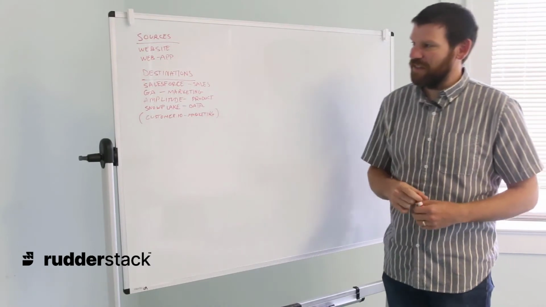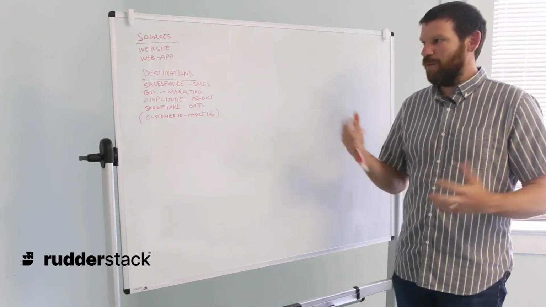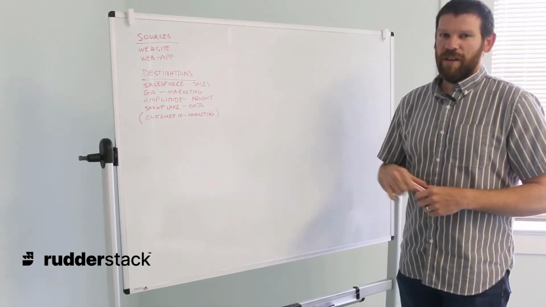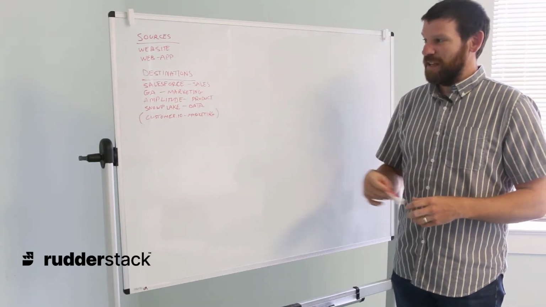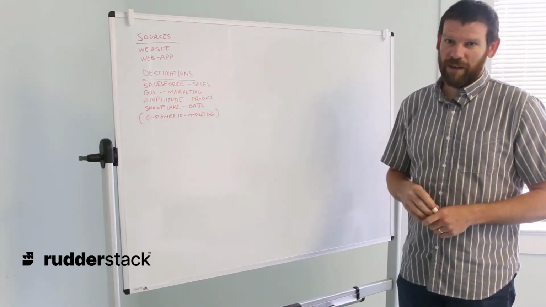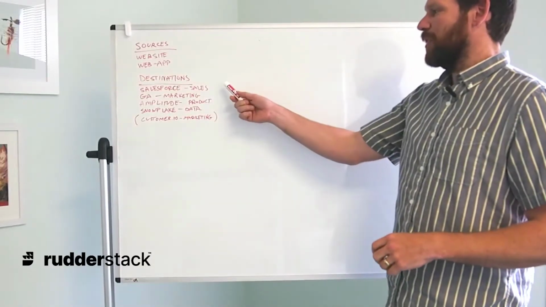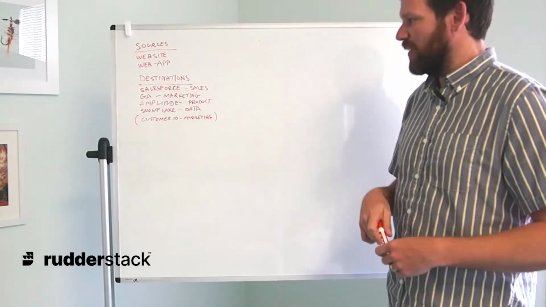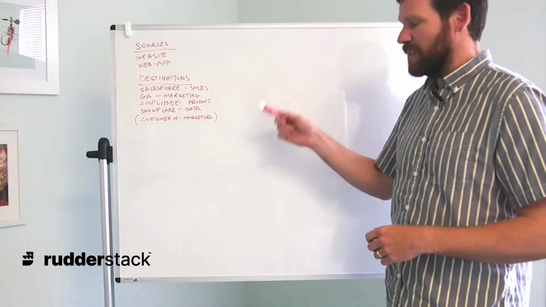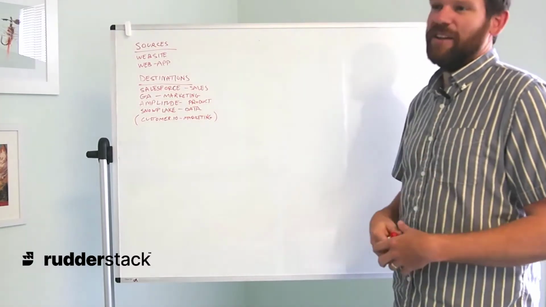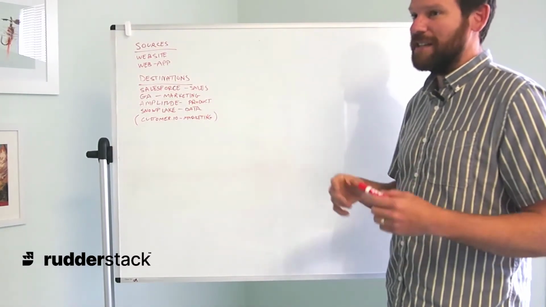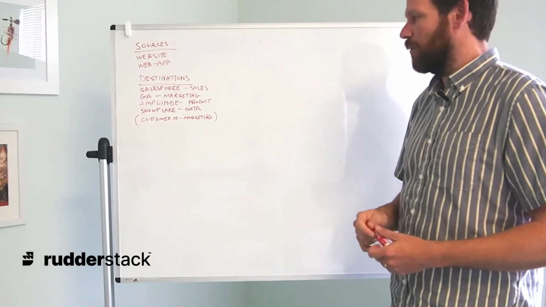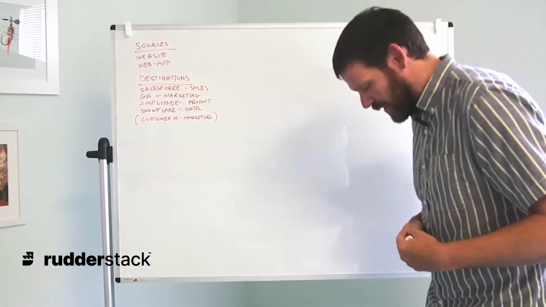For all of these destinations, typically in a website or a web app that we want to send data to, these are instrumented specifically and individually on the website or in the web app. That means we have to include some type of SDK or network call to Salesforce, Google Analytics, Amplitude, and Snowflake. Those can all look different, they can all load their own specific libraries, and they're all going to entail a separate HTTP network request to those destinations.